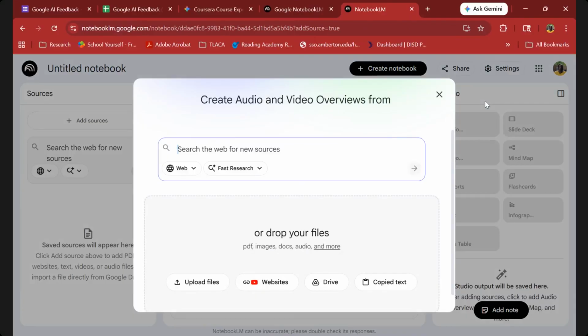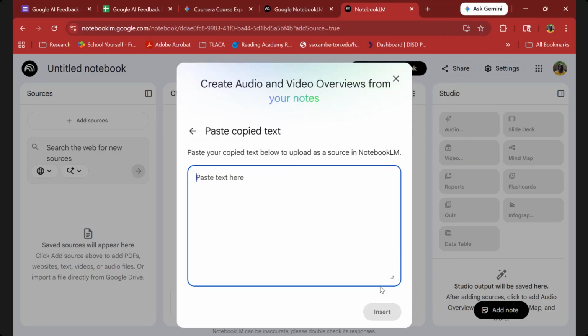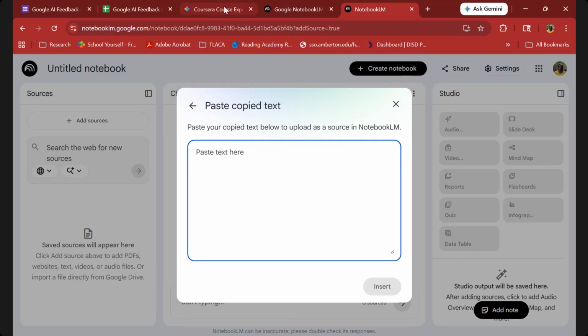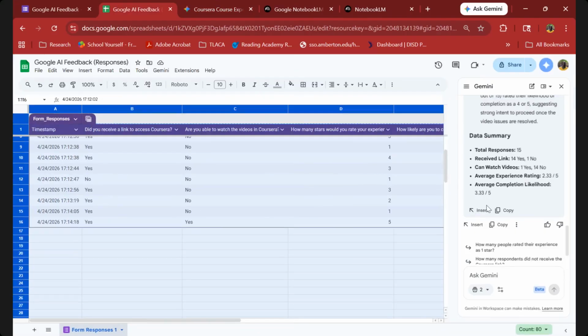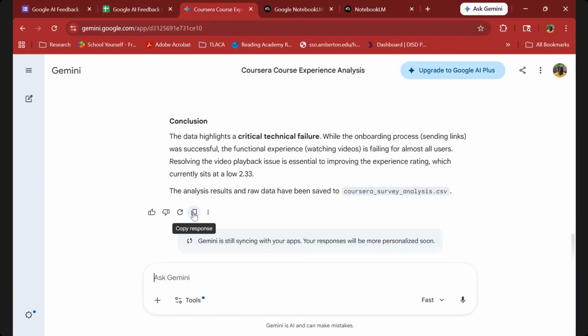The beautiful thing about Notebook LM is that we have to feed it sources in order for it to create something. It's not like Gemini or ChatGPT where you can say, write my essay, and it just writes a whole essay for you. You got to feed it something first, and it creates things based off of what you fed it. So we're going to feed it, in this case, copied text. Okay? And we're going to go either to our Google Gemini on this page or our Google Gemini on this page. It doesn't matter. And we're going to hit that copy button. Hit it here. Or if I'm on this page, here is the copy button here. So we're just going to hit it where we say copy.